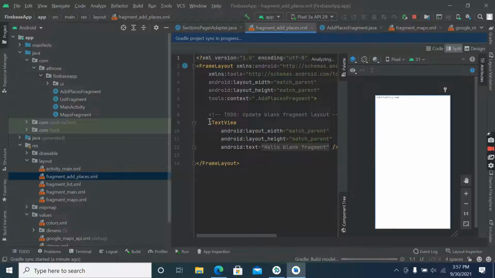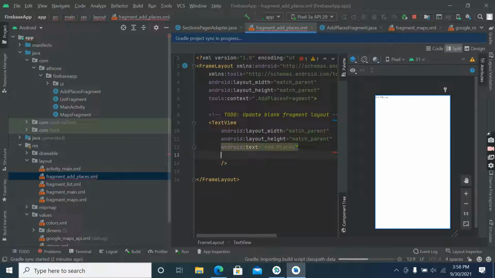We have a heading here which is add places, and after that we'll decorate it.